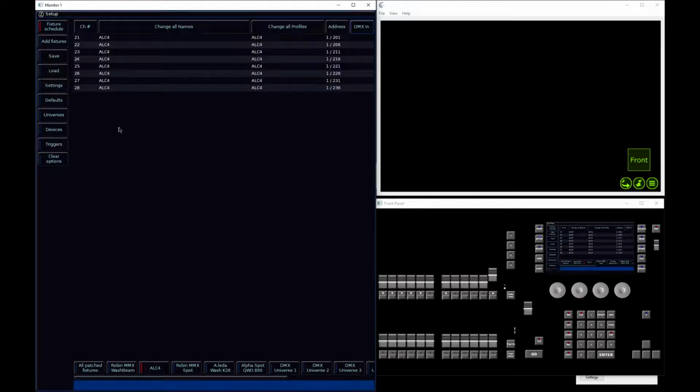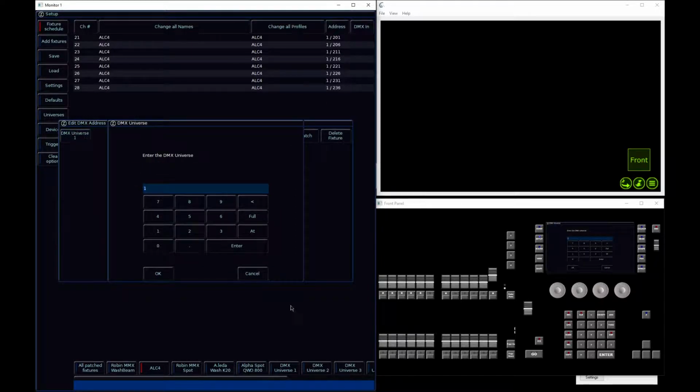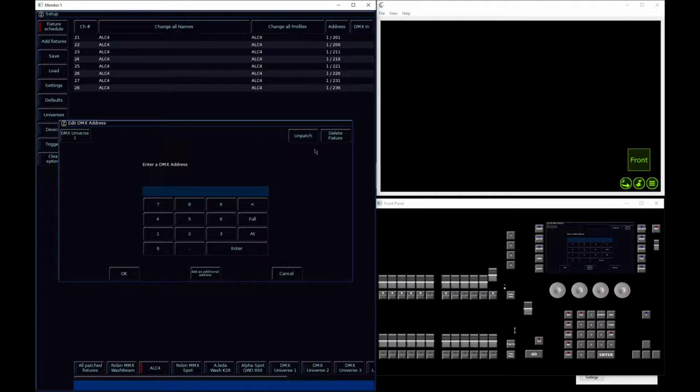Maybe you come to a venue that has twice the number of LED cyc lights as you'd programmed in. One option is to add additional addresses. I could go into a particular fixture and say I need to control 2 fixtures on 2 different addresses, all from one fixture number in my console. So I could add an additional address.